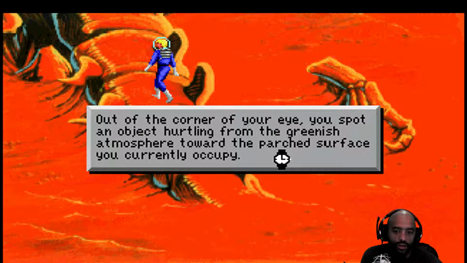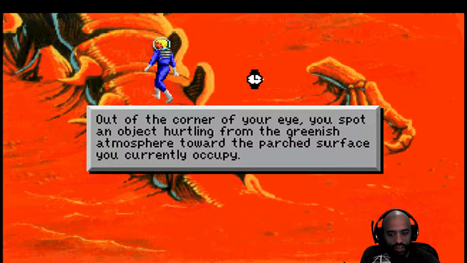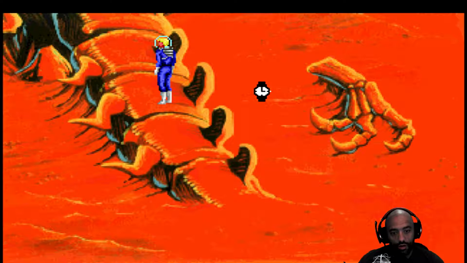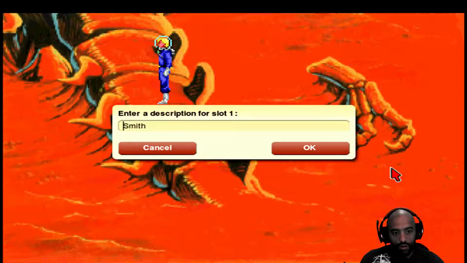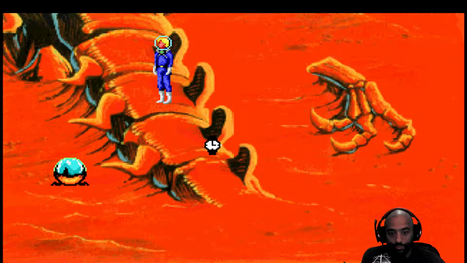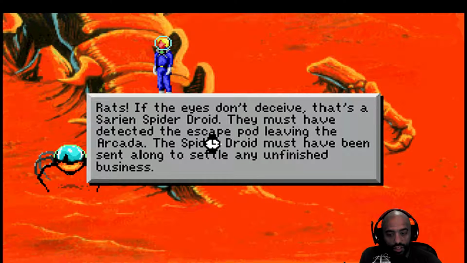Out of the corner of your eye, you spot an object hurtling from the greenish atmosphere toward the parched surface you currently occupy. I'm going to save this because I'm pretty sure this is when the orb comes in. Yeah, no way. This thing is full of explosives.